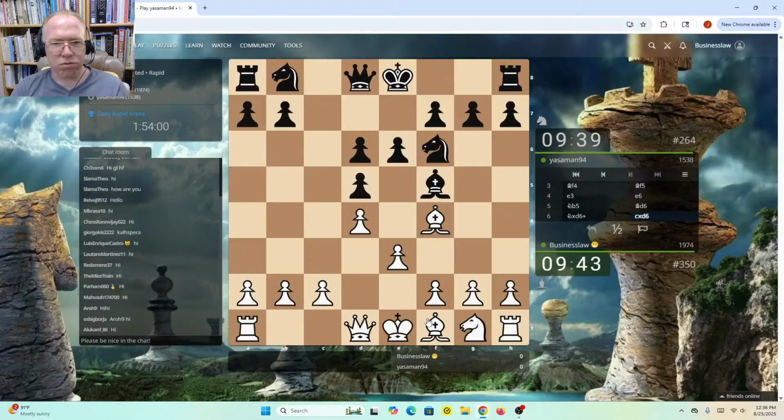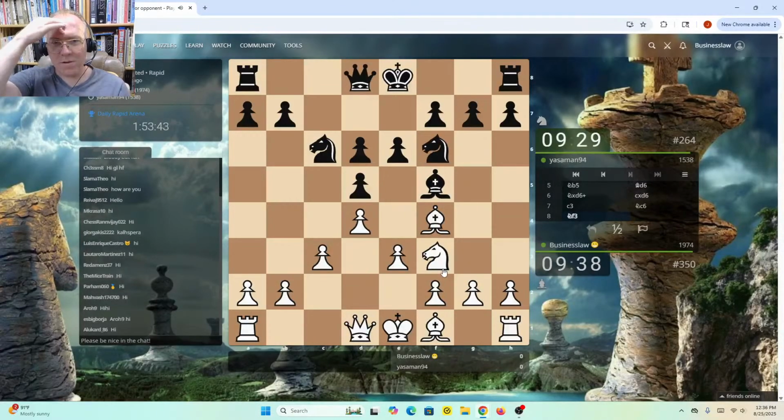Then let's play pawn up here. That stops the checks. He does have this move here. Oh, so he's developing a knight. Okay, I developed my knight.